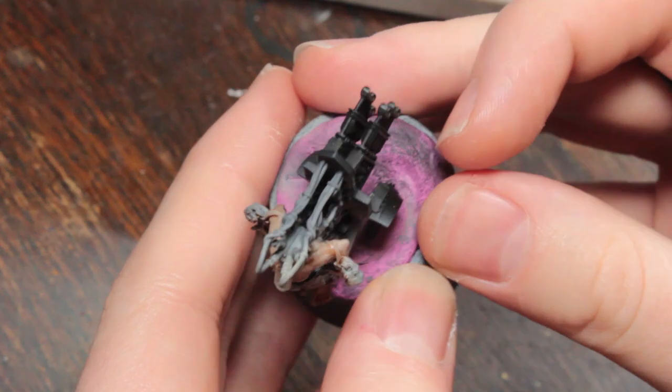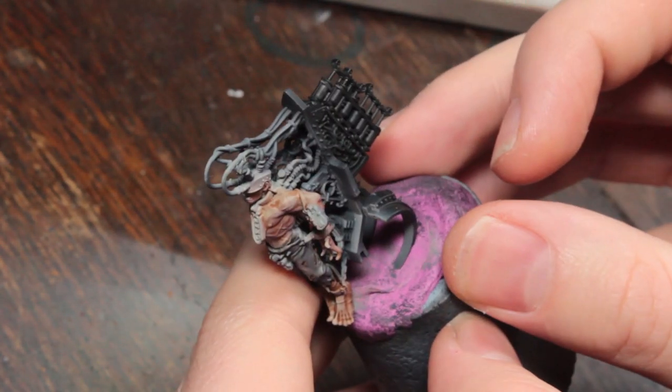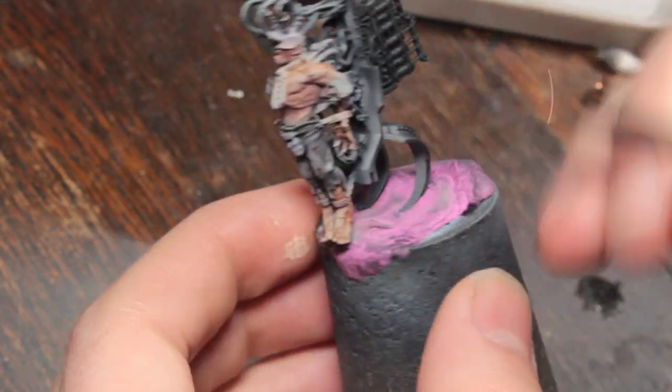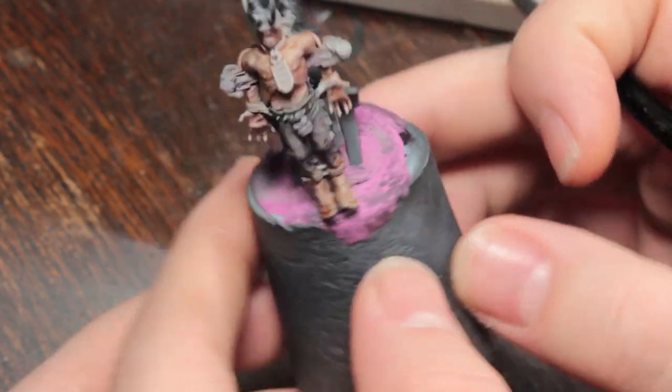The tops of the shoulders didn't take to the wash particularly well, so we're going to have to smooth those out. Same with his elbows and a little bit on his feet, but we're not that bothered about his feet because they're all the way down there and they've actually turned up pretty good from just the wash alone.